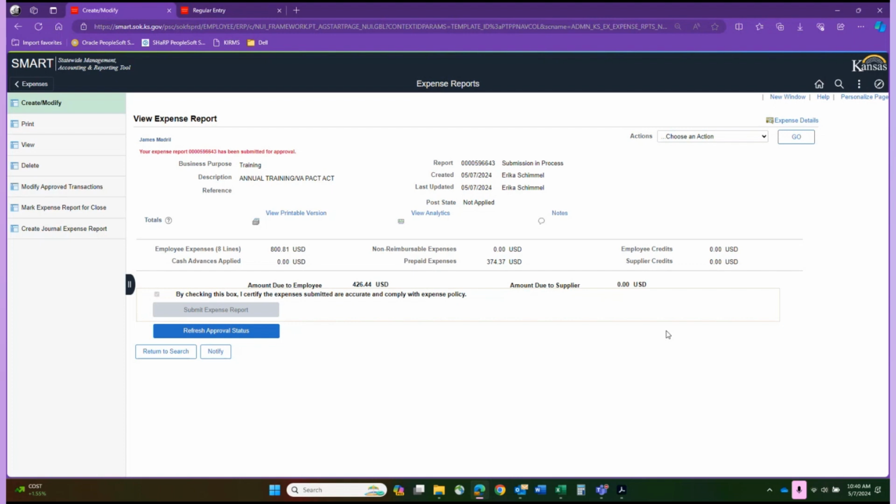You have to have at least 1 or 2 nights stay to use the meals and incidentals. Okay. So where it's just like a day trip type thing. Yes. If it's a day trip, and there's certain stipulations.